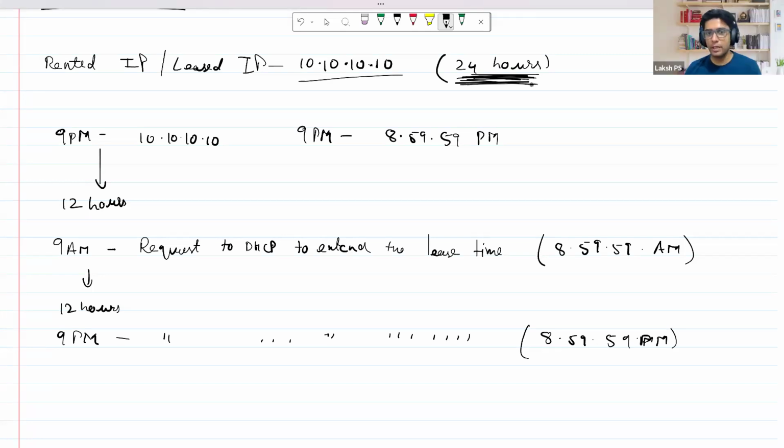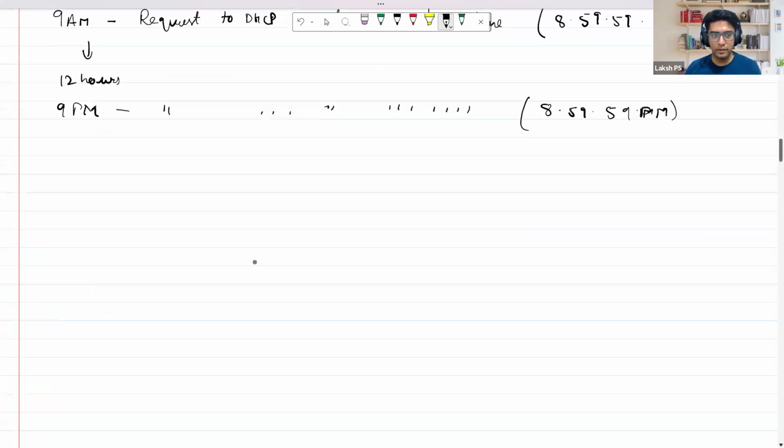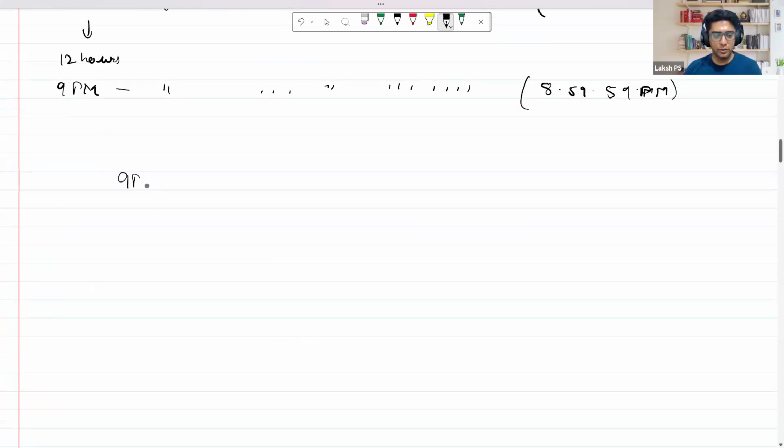Because sometimes there are outages. Sometimes your DHCP server may not respond. So that 12 hours buffer time is for a safer period. Let's say your Dora process got over at 9 p.m. and you now have an IP address.